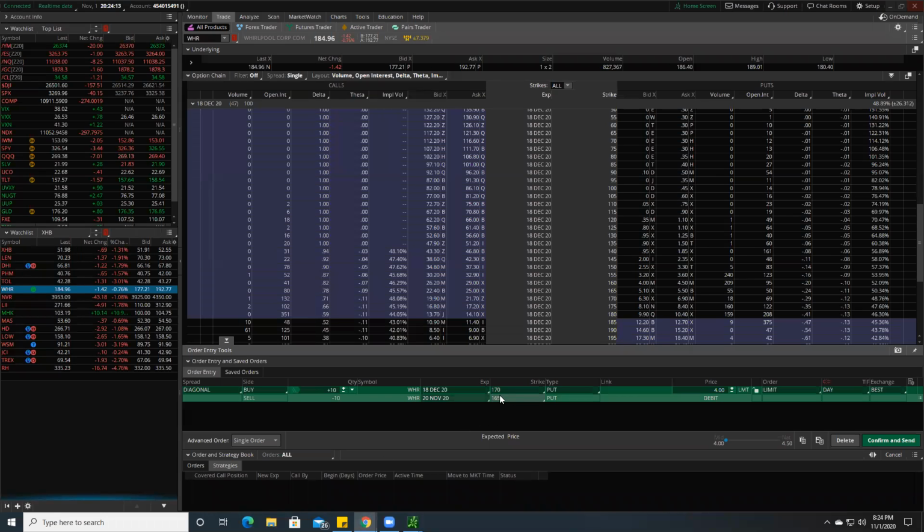That means no matter what happens with these 165s, okay, we know December's, if the stock goes down, we know December's 165s are going to be worth more than the expiring November's. So we paid $4, we would sell these, and then we would buy these 165s. Now it might be 160s, it might be that 150 level. We don't know where the stock will be at in November, but what we do know is we can take in premium a second time.